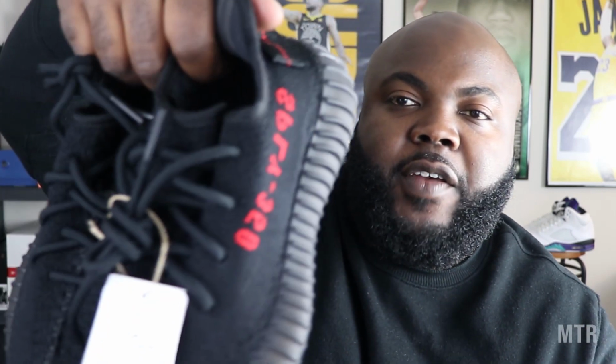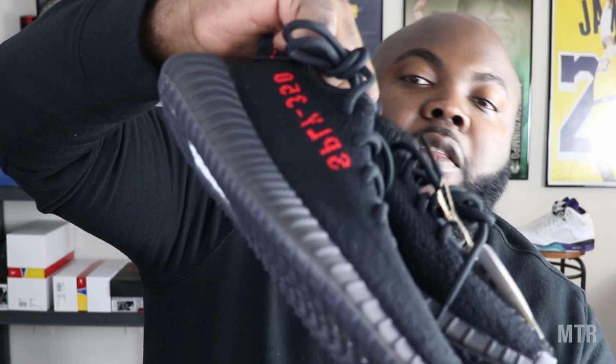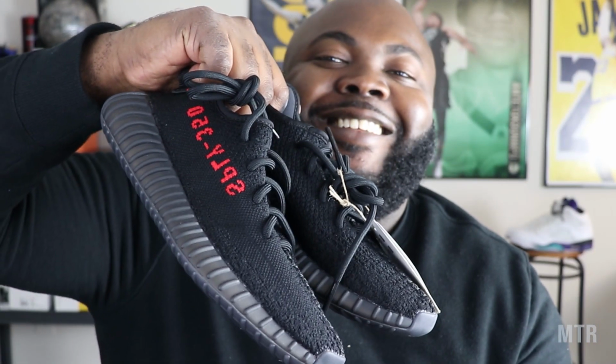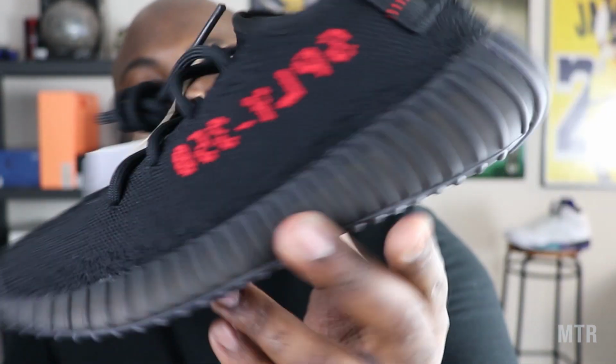And we also have the pair right here. So if you guys are just wondering, this is the pair. 350 V2 or Supply 350 on the outside of both shoes. That way you can see that right there. Really clean. Maybe another thumbnail, we'll see. Really clean, guys. Just a super clean shoe, man. I can't get enough of this shoe. I'm actually starting to really fall in love with it. I actually love this shoe.